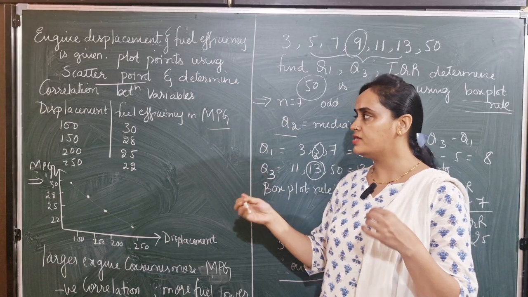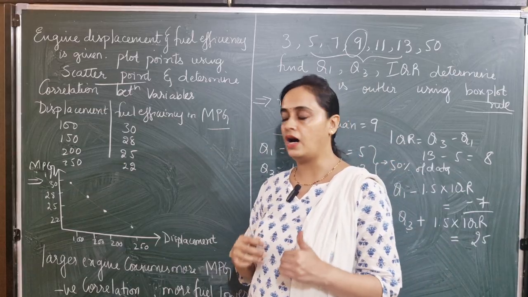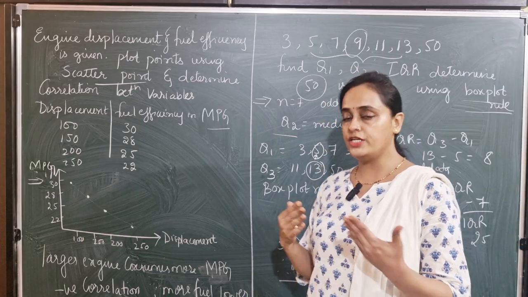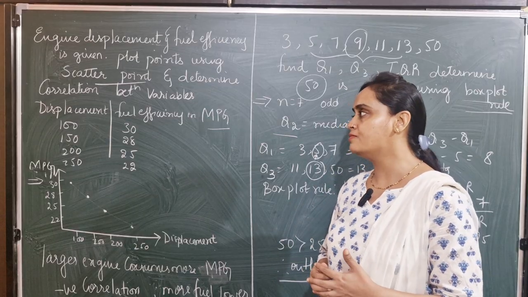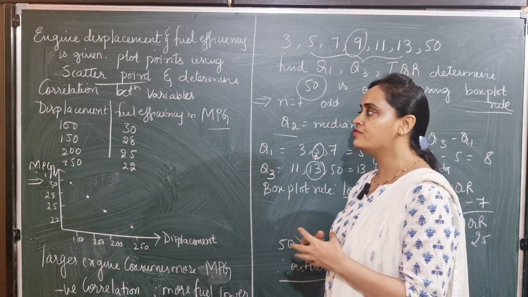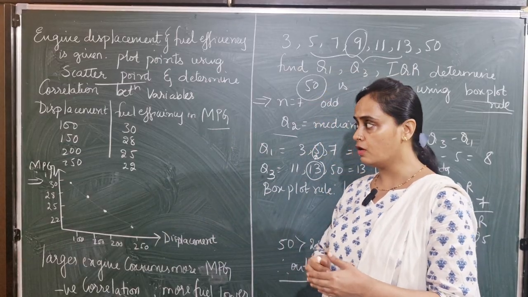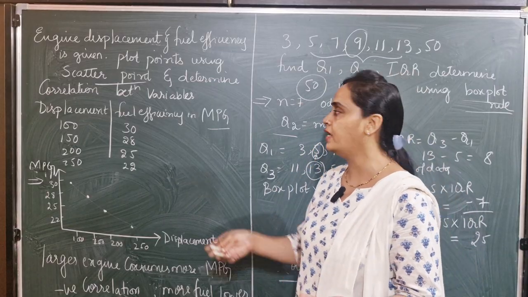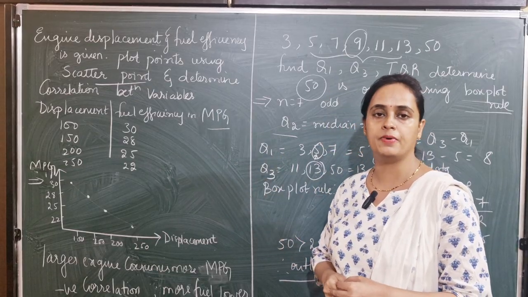Miles per gallon is the term which indicates the miles covered by the car. So obviously this is directly dependent on the displacement. For example, if the engine is big in size, obviously the fuel consumption is more. If the fuel consumption is more, we can say that the value of MPG goes down, that is fuel efficiency. Fuel efficiency is given by the number of miles covered by the car as per the displacement. So if the displacement is more, obviously the MPG value goes down. So this is the relation between displacement and miles per gallon.